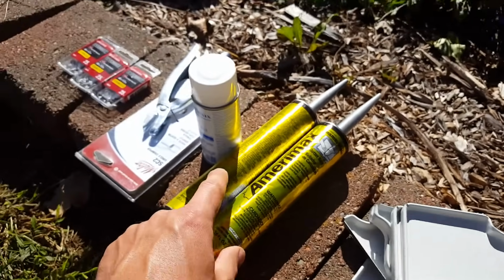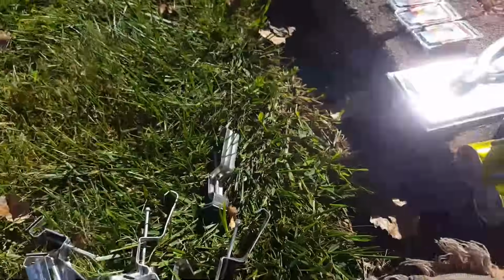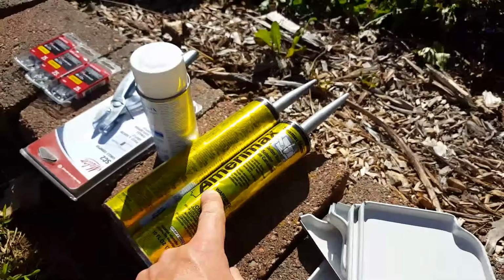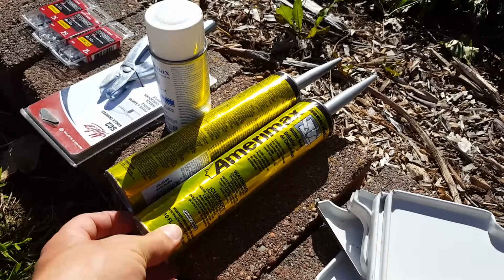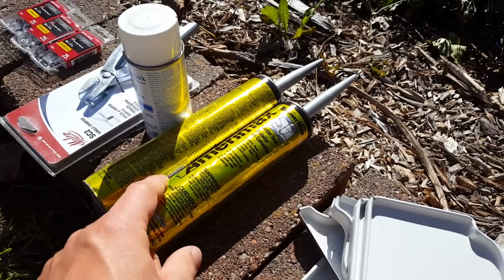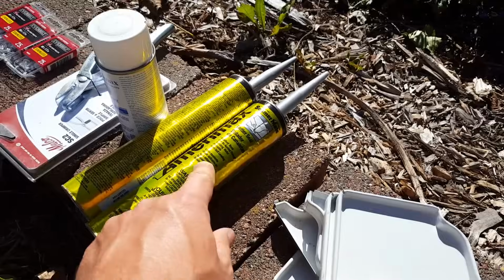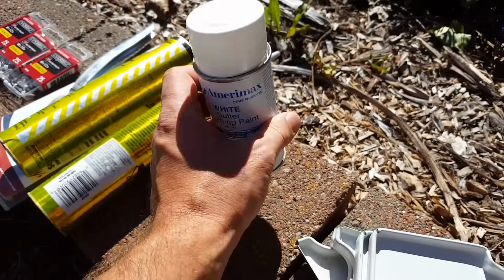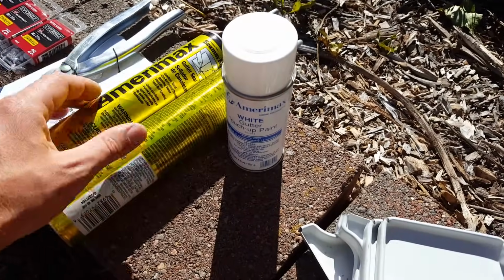I've got some various types of adhesive here. There is adhesive that comes in these packages for the connectors, but I also got a couple of these. I think it might even be the same kind. Gutter seal. So any joints or anything like that will be sealed. I also have some touch-up paint because I'm sure I'll scratch some stuff, and this is all right there with their gutter stuff.